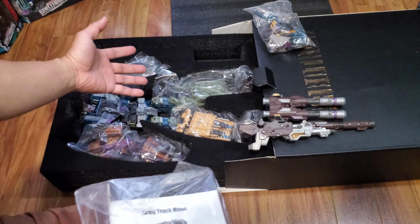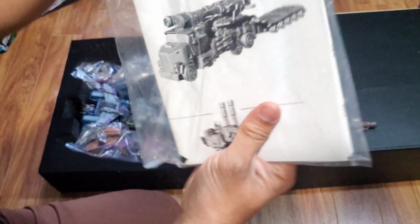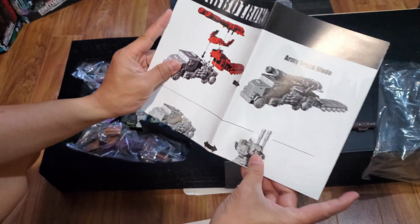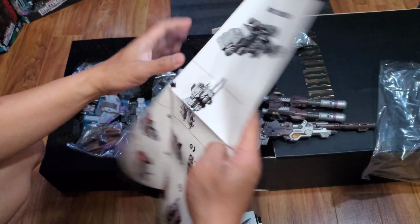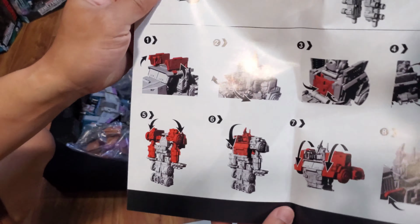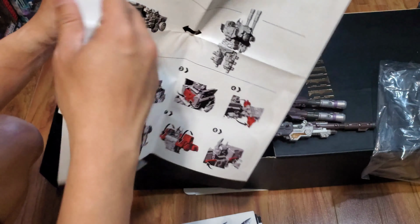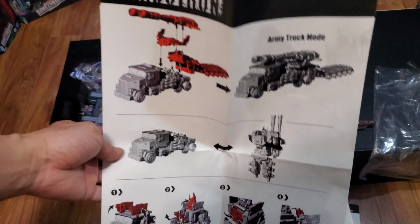So taking a look at all the figures, time to take a look at the documentation. Take them out of the bag. So I got this off at Big Bad Toy Store. You have the instruction sheets, and the instruction sheets are pretty nice, with pretty good illustrations, and pretty big. Compared to the Hasbro ones, this one's a pretty big one. So I'll take a look at everything in my separate videos for the individual robots.